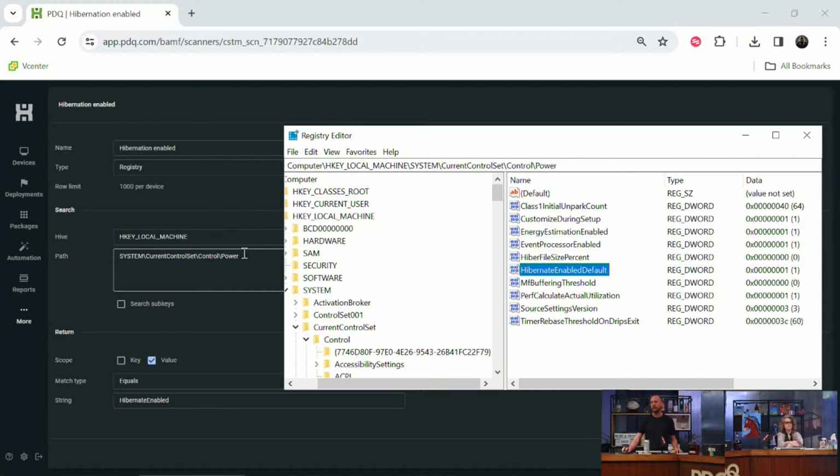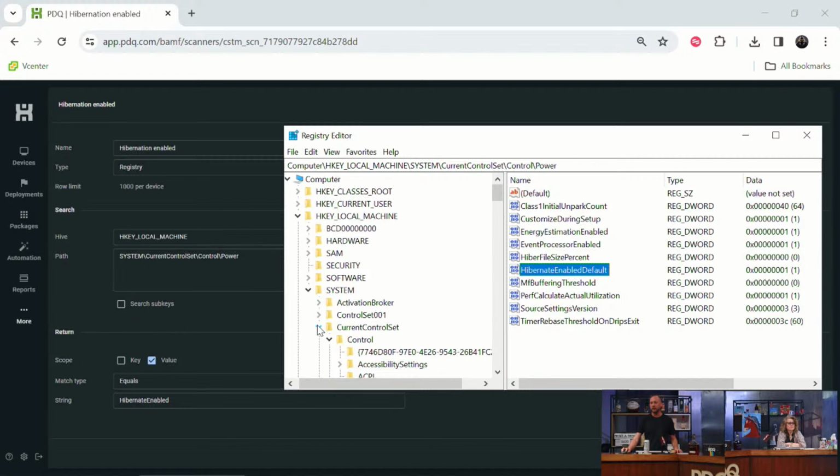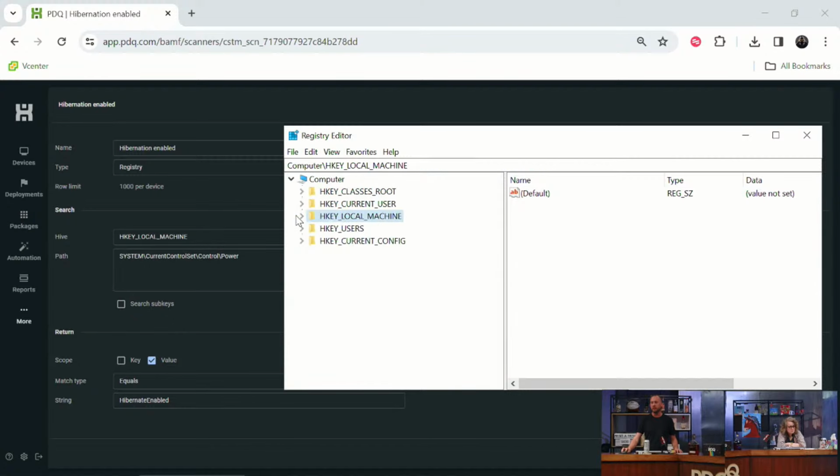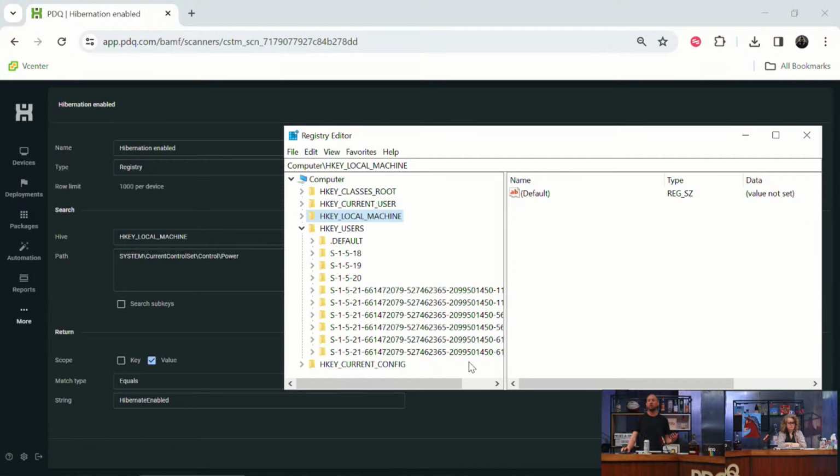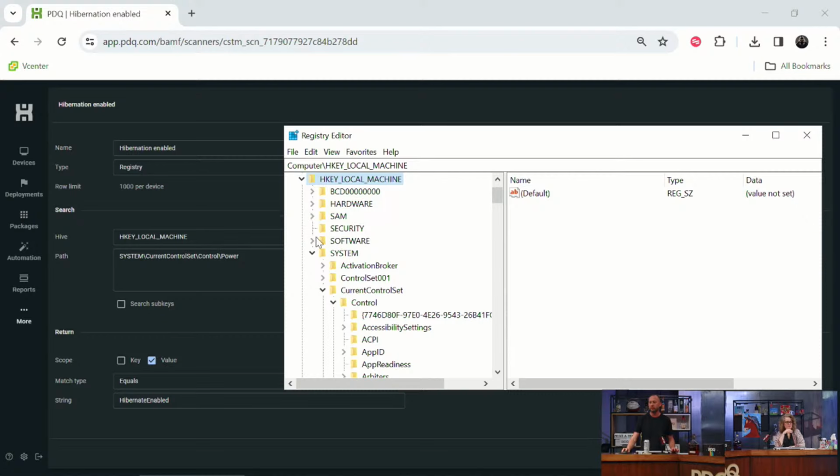If we can actually get to HKey users, you can then see the users that have been on the machine just based off of their security identifier. I did that instead of calling it a SID. I know you did, so you didn't get mad at me. So you could get into here if you wanted by switching this from local machine to HKey users and then SID and returning results. But for now, we're going to stay away from that. We're going to live in local machine.